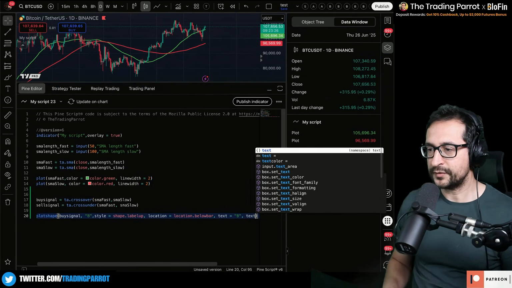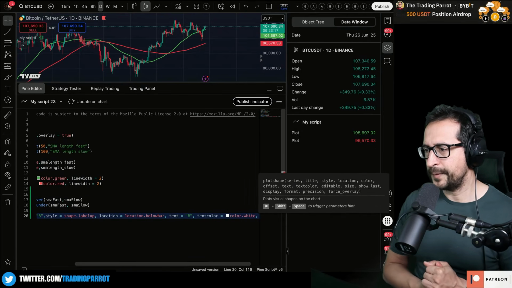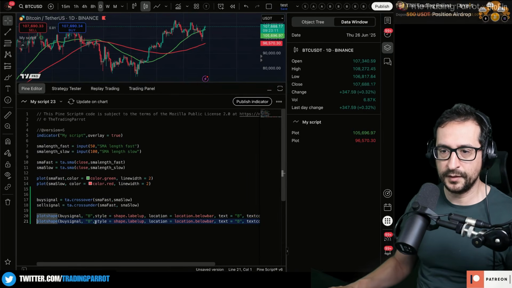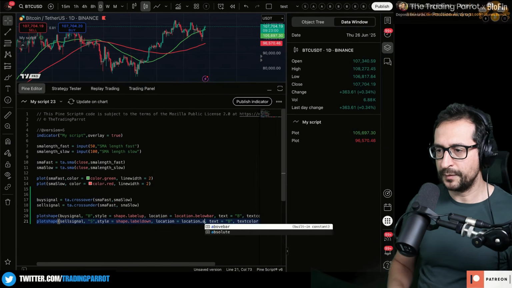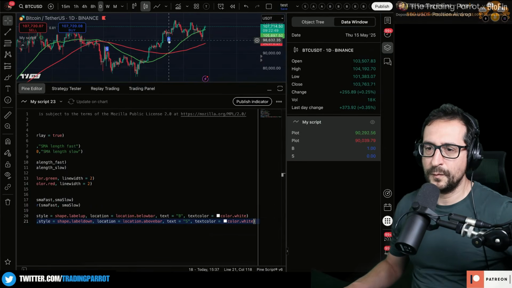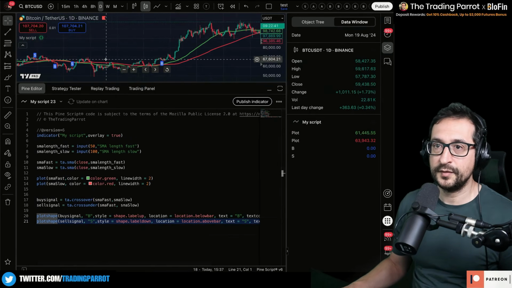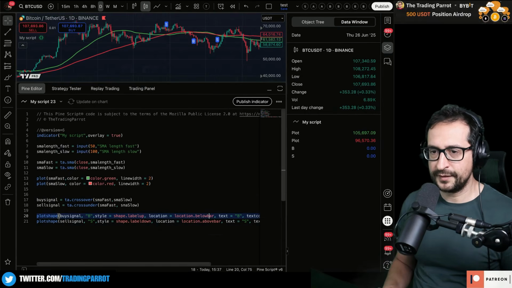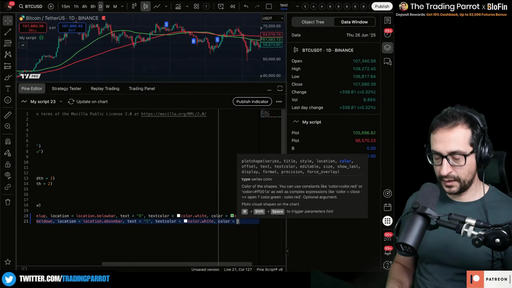We need to put a text color. I said I was going to use white. And what else were we missing? I think that's about it. And let's do it quickly for the last one. This is going to be sell signal, label down. This is going to be above the bar. This is S, and we keep it in white. I haven't put color yet, but that's a buy, that's a sell. This is a buy, a sell. In this choppy area, there's tons of crosses. So let's add the color. This is the buy, green, and the sell is red.